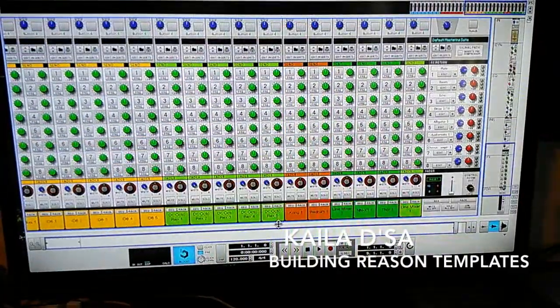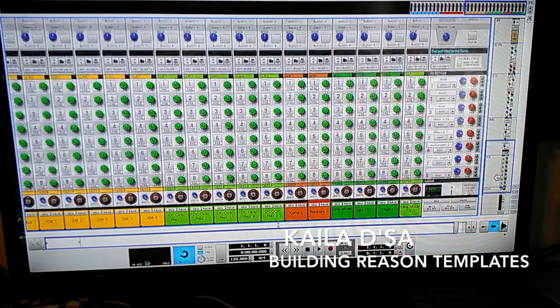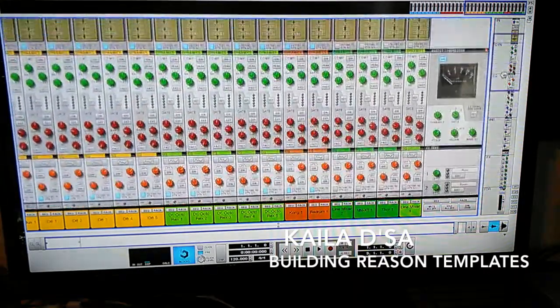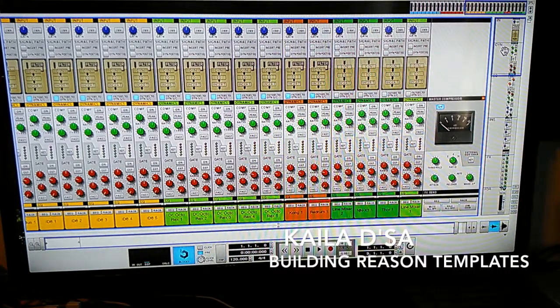So it's best to just do some light things. If you want to add reverb to vocals and you want to add reverb to certain instruments, do them lightly. You don't want to do them heavy, because you can make further adjustments to really give them better punch here in the main mixer.